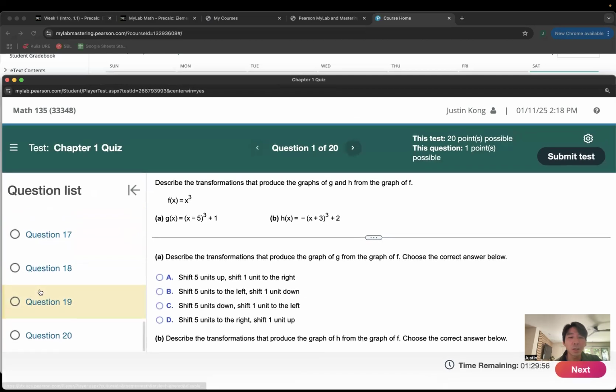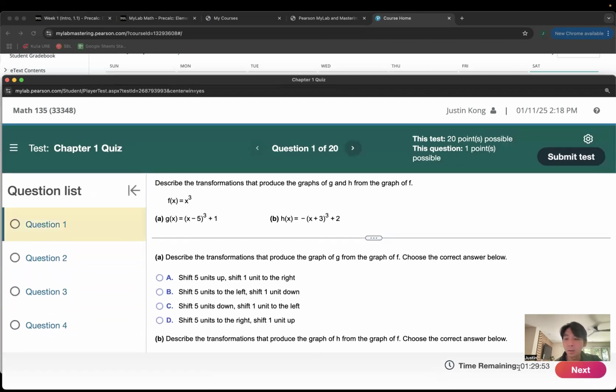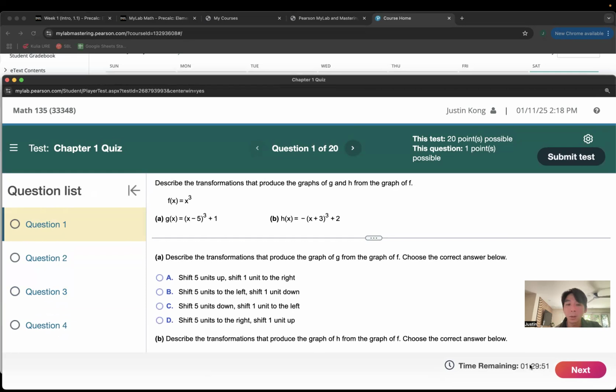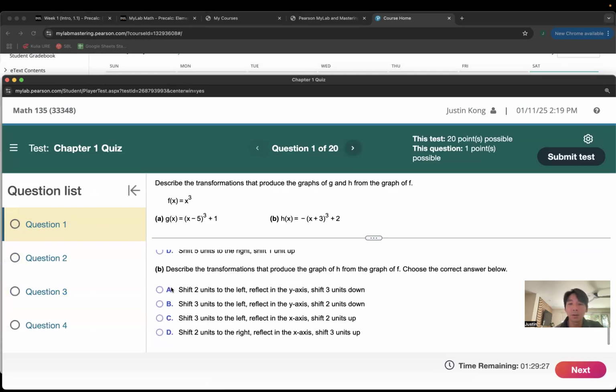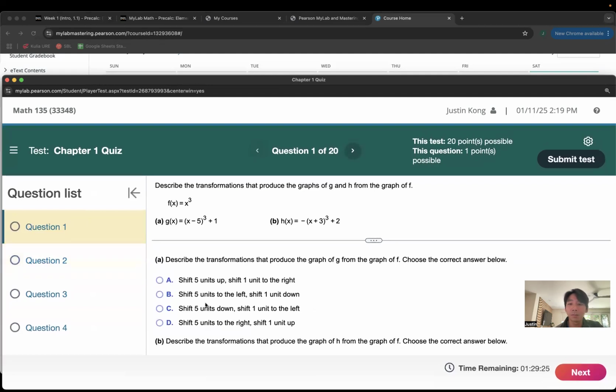And then you've got the questions, which are kind of similar to the homework. You'll notice the timer at the bottom telling you how much time you have left. You can do the questions on paper on the side and enter your answers here. For the quizzes, I'm not going to require that you show your work. For the exams, you will have to show work, and the exams are going to be on paper and pencil, so different from the quizzes. Quizzes, you can just take on your own time. And that's basically it.